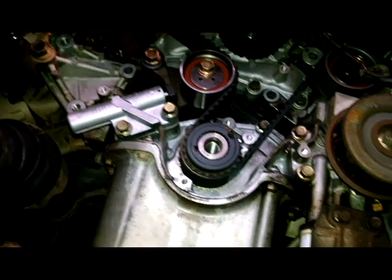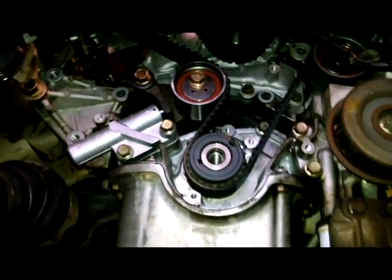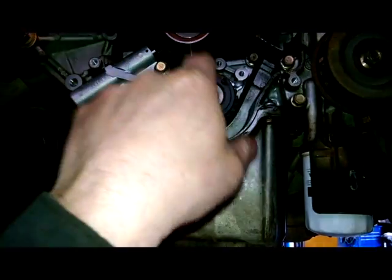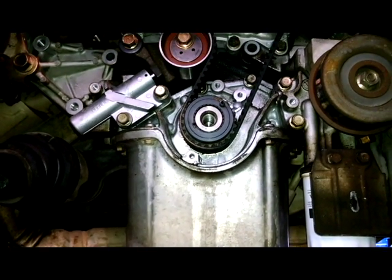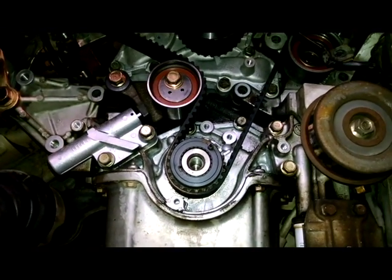A little more tension, but this hydraulic tensioner should keep decent tension, so happy with it. What you want to do then is probably put the pulley back on, put the bolt in, turn the engine over once, twice, double check your timing marks, and if they're good, go ahead and continue putting it back together. If not, then you want to reset your marks as needed so they line up.